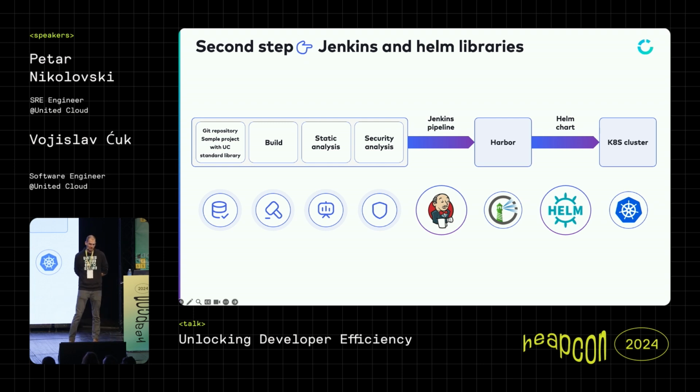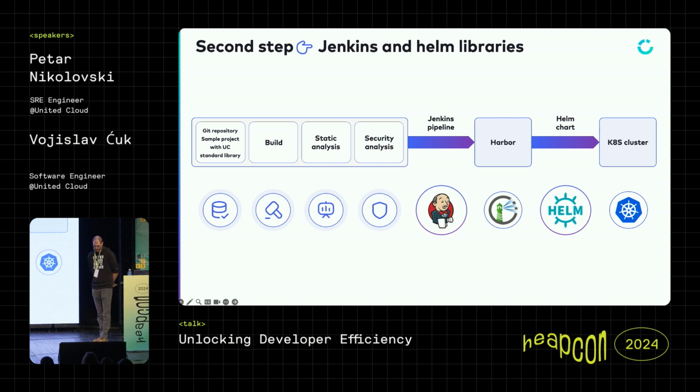So we created libraries for our services, library for our Jenkins pipeline, and library for our Helm chart. So now when developers create a new service, they just include the common library, and they get their service integrated with our logging, monitoring, and alerting infrastructure. Also, they do not have to write their own Jenkins pipelines. We now have a library that has build and deploy jobs for each of our technology stacks. So now developer just has to call a pipeline.